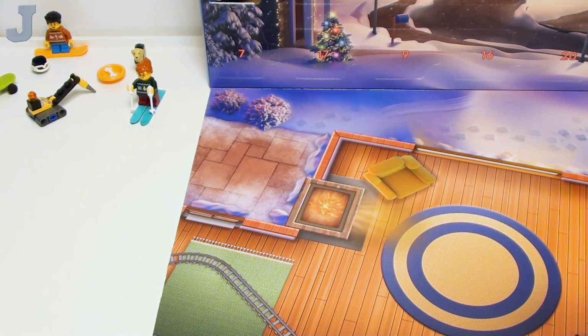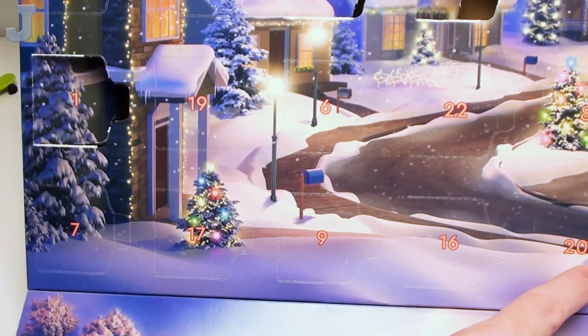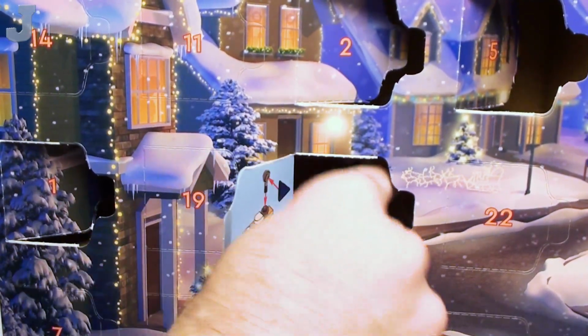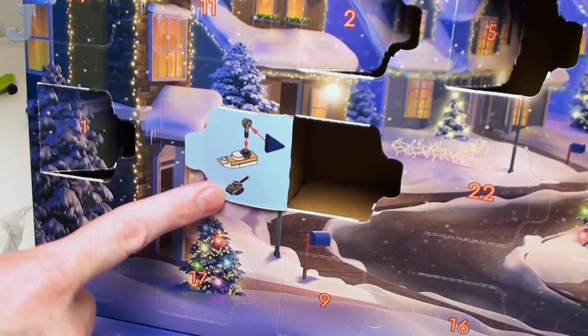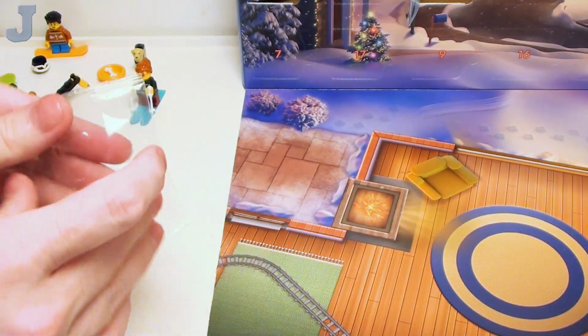And now let's head to day number 6. We still have not hit that row yet, huh? But there's 6 right there. Alright. Hoping this method's a little better. And we're just building, looks like a little sailboat. Or radio controlled boat, an RC boat.